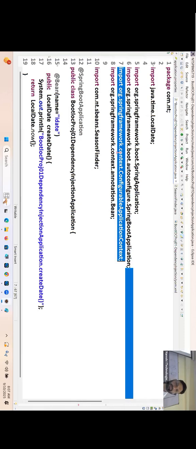Cannot convert from ConfigurableApplicationContext to AnnotationConfigApplicationContext. We have to go for typecasting, but we are trying to avoid typecasting. That's why we go back to ConfigurableApplicationContext.